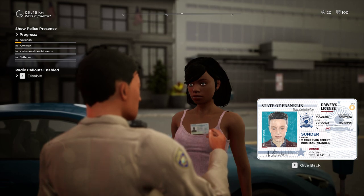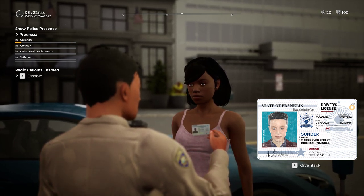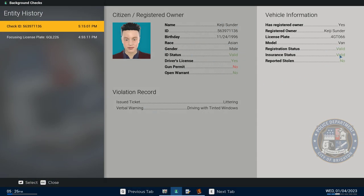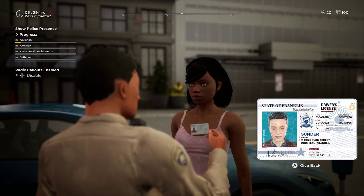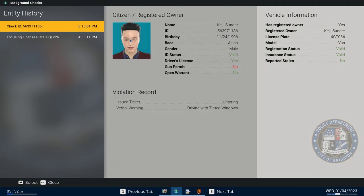You can see right off the bat — it's a suspended cage or something. Like I mentioned before in my other videos, I go straight to the computer. I don't spend hours looking at their license and insurance card. I just hit the C key — boom — and this will tell you all about them right away. Of course you look at the picture first; I make sure the picture matches. Then I immediately look over here to see if anything's in the red. If I see mostly green, I'm not worried. That one red is typically the gun permit, so it's nothing major unless I find a weapon and they don't have a permit. Then I look at the violation record — issued a ticket and a verbal warning. But it doesn't matter, because the wrong picture came up in our database.